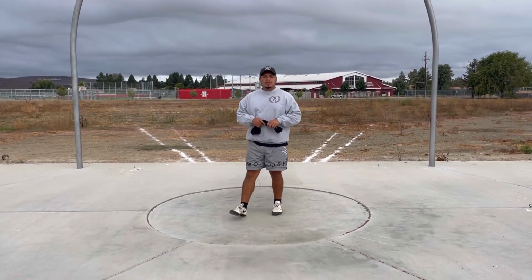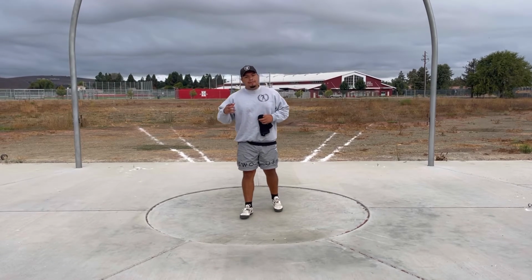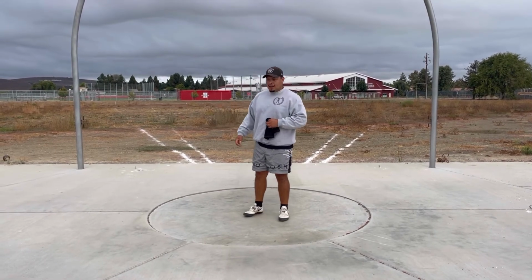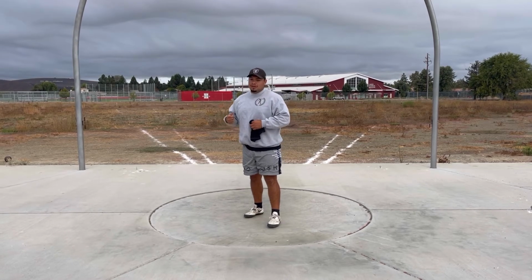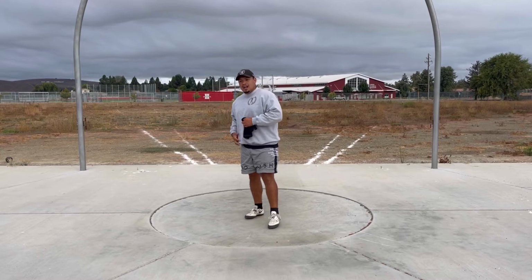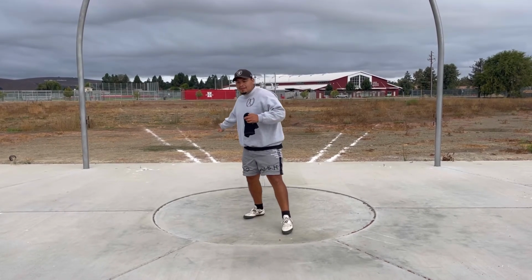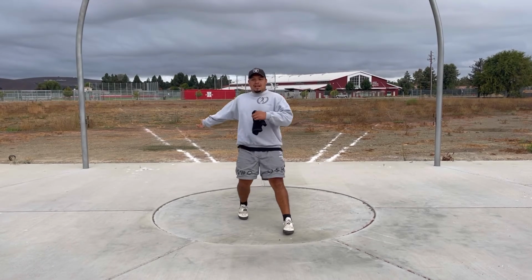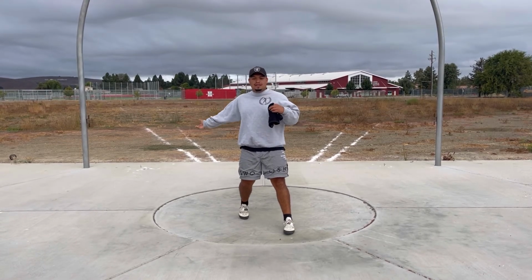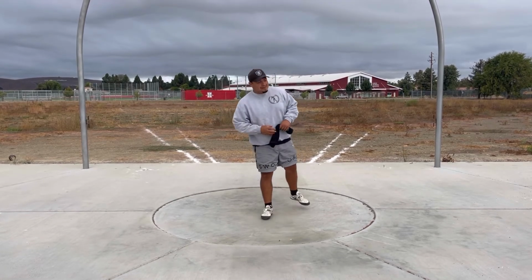For those of you in the boxing world who understand punching mechanics, if you just throw a punch with your arms, it may look pretty, but if you really know how to deliver power, it's definitely through your hip, and then the upper body will follow. The same thing happens in discus, where your hip and your leg are the drivers, and then the arm or the discus will deliver. So this is a big emphasis.